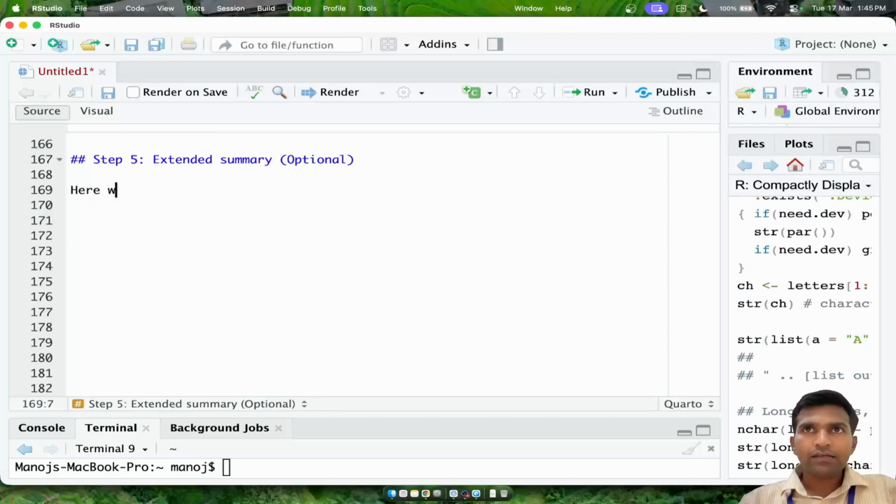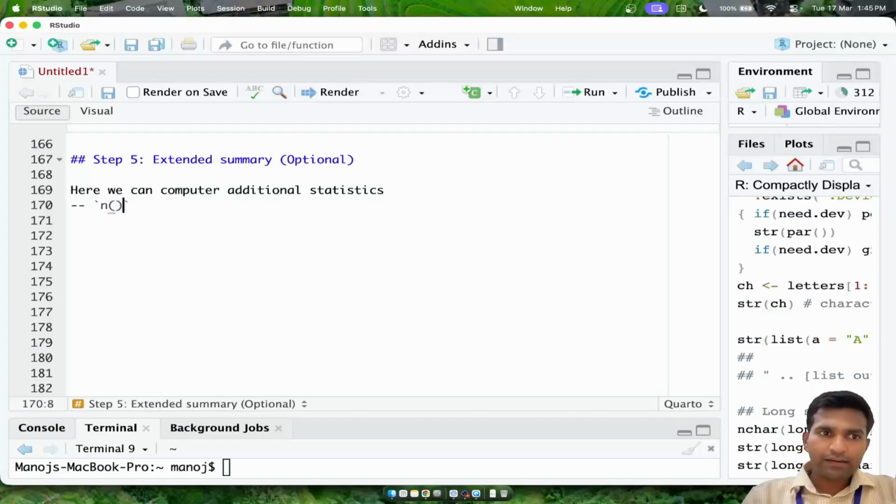So here we can compute additional statistics, something like n, the number of cars per group. The grouping means 4, 6, 8, that is the number of cylinders. Besides the number of cars per group, you can also compute the standard deviation, in the sense of how much the values are deviating from the standard value.